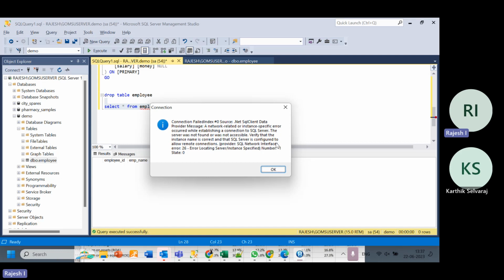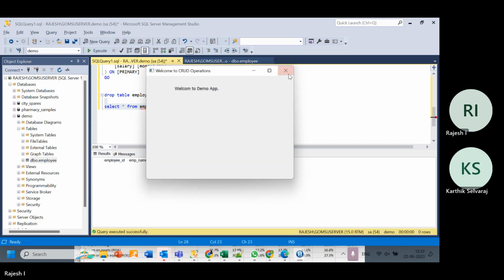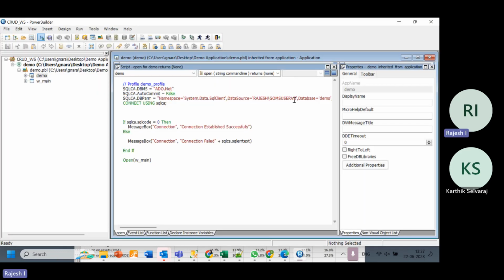Say, for example, if we perform any update statement and the record is rightly updated, then we pass SQLCA.SQLCode right next to the update statement. So we make sure that the update is triggered successfully or not. If it is 0, then okay. If it is -1, then something is wrong with the update statement. There may be a syntax error or the table won't be there. So here I'm reverting back.